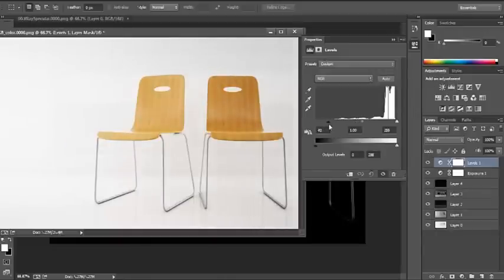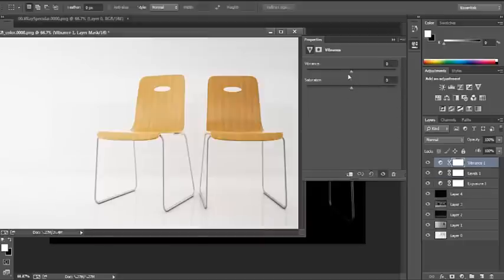Some more areas like this. Okay. Take some vibrance. This will be good for us. Not that much. Some saturation. Okay, now you can see.